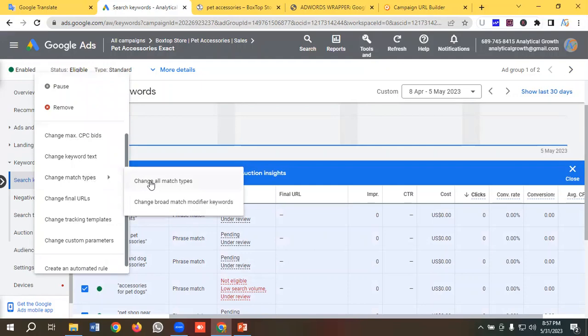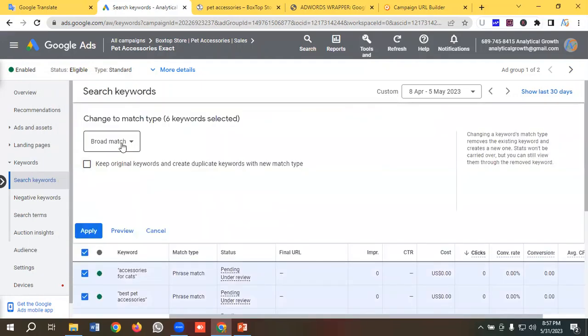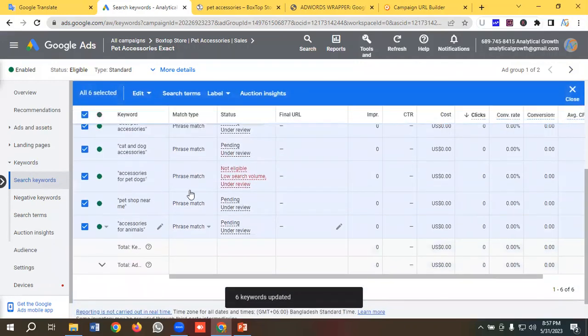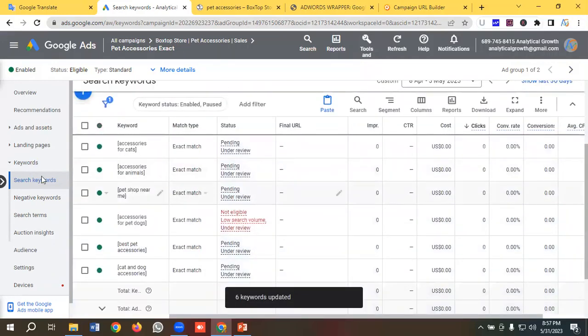So I'll click on change all match types. Then we'll see 3 versions of match types available here, like broad match, exact match, and phrase match. So for now, I'll be choosing exact match and I'll click on apply. So within a short time, you will see all the match types will be in exact match. Okay. So you can see over here.